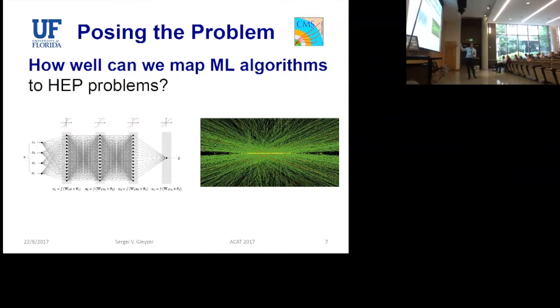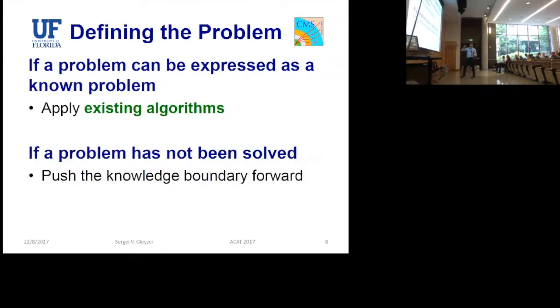This is really a two-way street. How do you map the problem to the algorithms, and vice versa? Sometimes new algorithms come along and you figure out how to use them if you really want to explore. So this is really one of these challenges. And a connected challenge, when you're on this journey, is: if a problem can already be expressed as something which has a known solution, right? Then you can go straight to applying that solution. If it doesn't have a solution, then that means you can go and find it, push the boundary of the knowledge of what we have, and maybe even help others along the way.